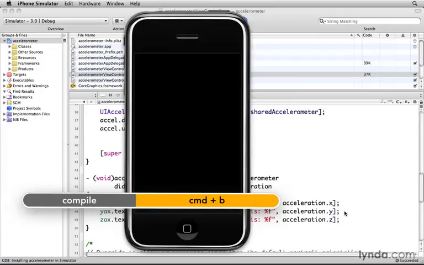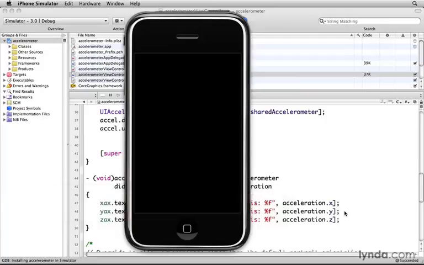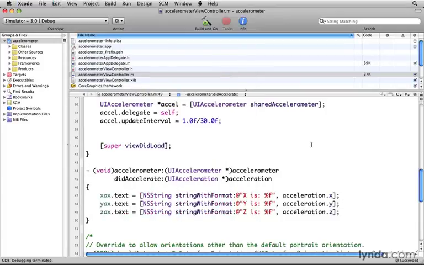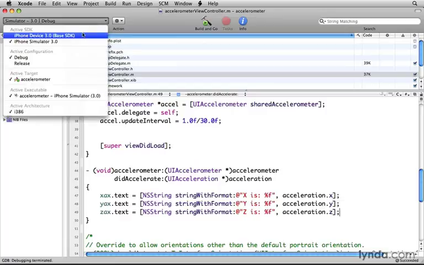And going ahead and running it, we're installing it in the simulator. But we're going to run into a significant problem. There is no accelerometer in the simulator, so it's not actually going to send us anything. So to actually test this code, I will actually have to do it in the device itself. I'm going to have to connect the device and change my build and what I'm running this on to the iPhone device itself.